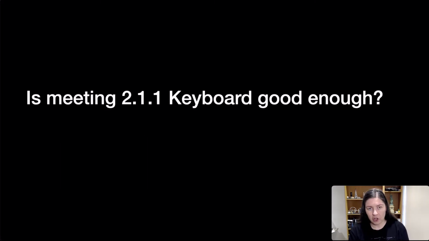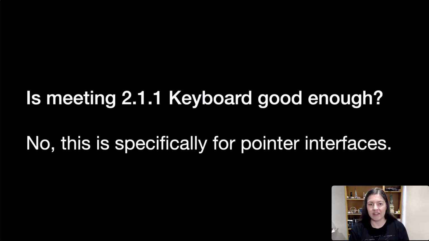Another question that might occur to you when you're reading the text of dragging movements is, surely meeting 2.1.1 keyboard and existing level A criteria is good enough. If it's keyboard conformant, then surely we're done. And the answer to that is no. Not quite. This criterion and pointer gestures is specifically catering to people who use pointer-based interfaces.